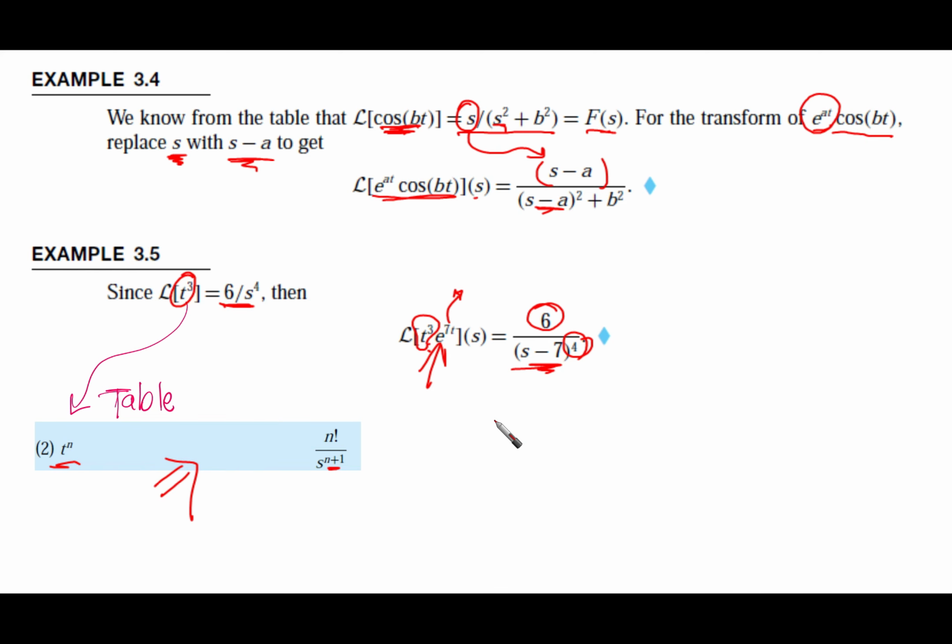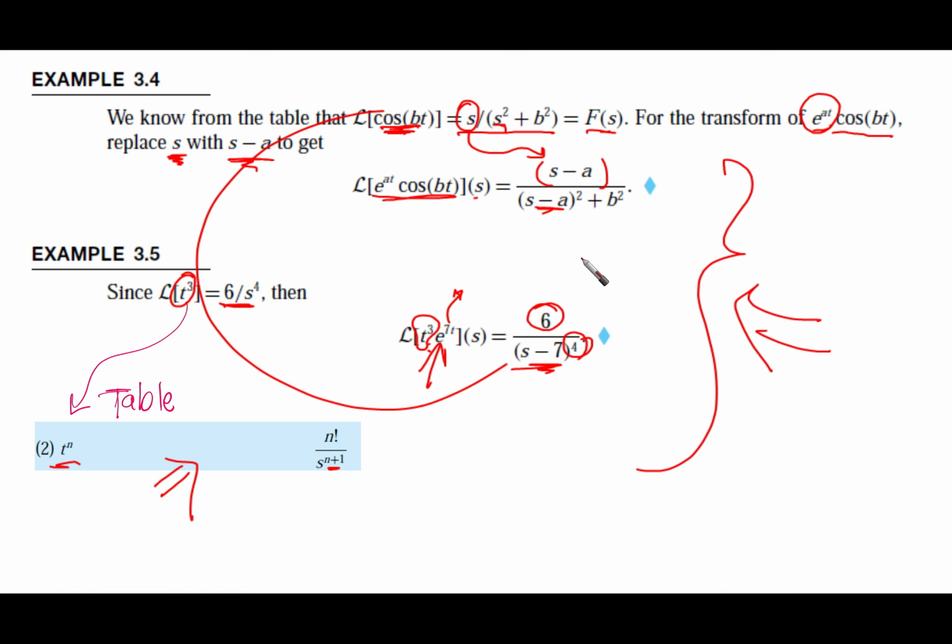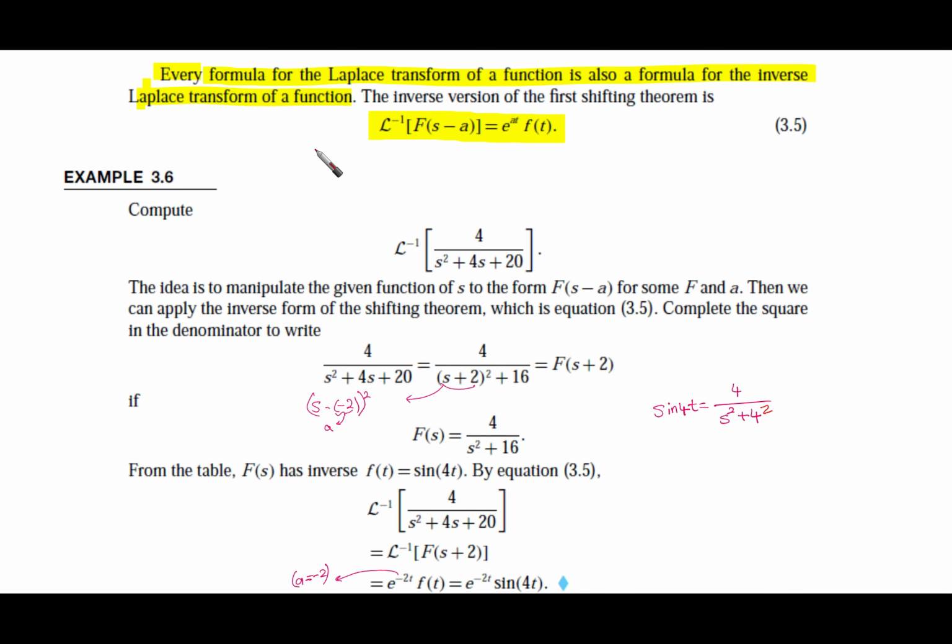So the point here is that this seems to be very easy, simple and straightforward. And you are going to find how easy it is whenever we solve equations or problems involving any kind of pulse functions or something like this. Okay. So the point is, every formula for the Laplace transform of a function is also a formula for the inverse Laplace transform of the function.